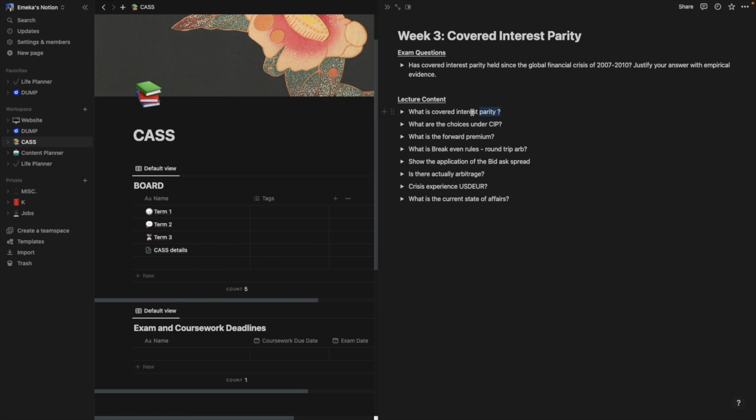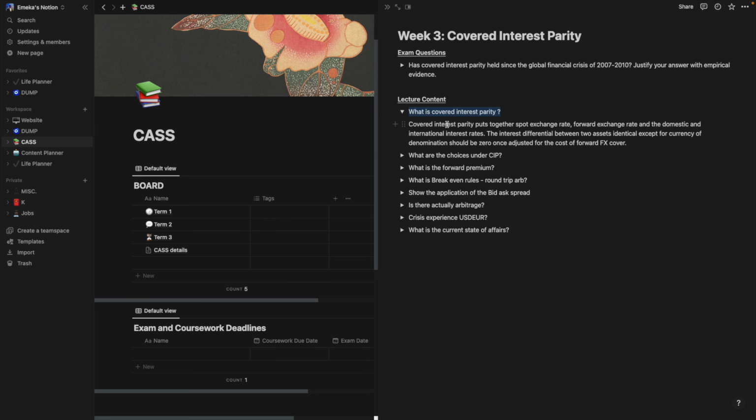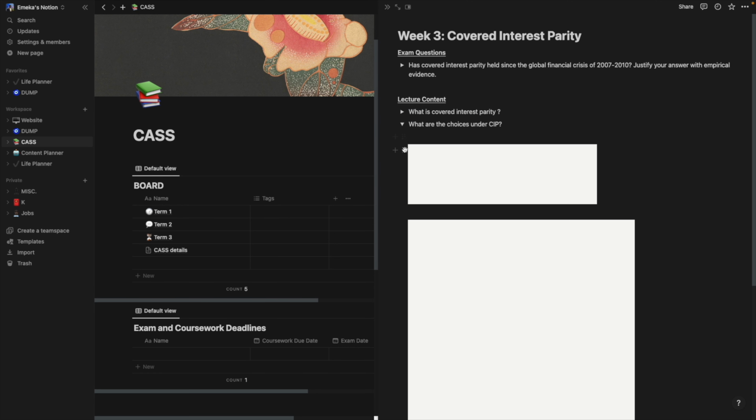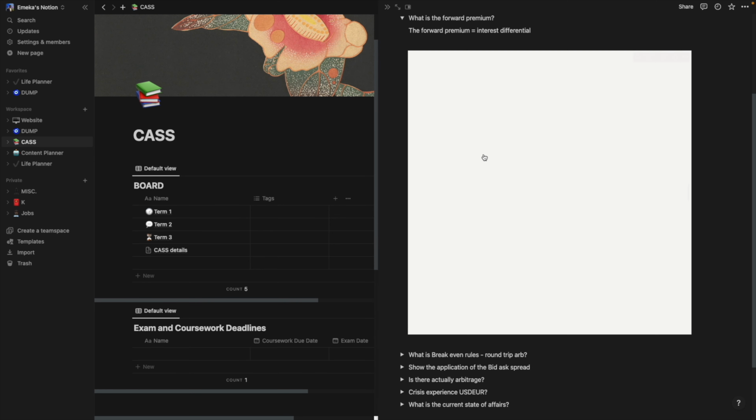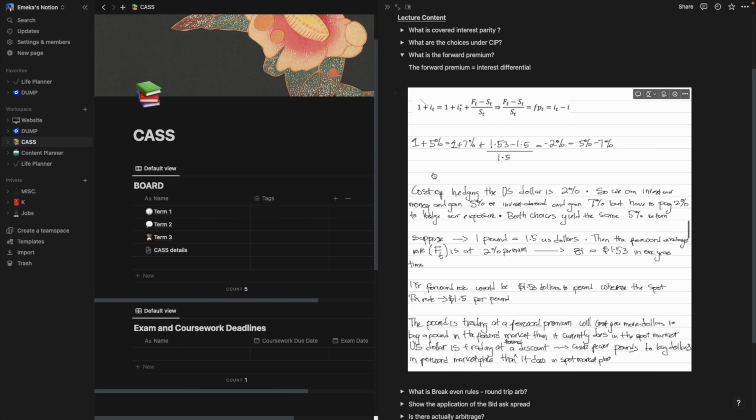Notion will be up on my MacBook. I have my iPad and I actually have to write out what I think it is and then compare my answers. If I look at it, what is covered interest rate parity? The answer is literally below, so you can literally touch that drop-down. I can see the answer below. And that's the same for every single thing that's literally right there. What is forward premium? That is also there. The only way to learn is to test yourself via active recall. And that's why I actually love Notion, the ability to more or less hide the answer and just have the question.